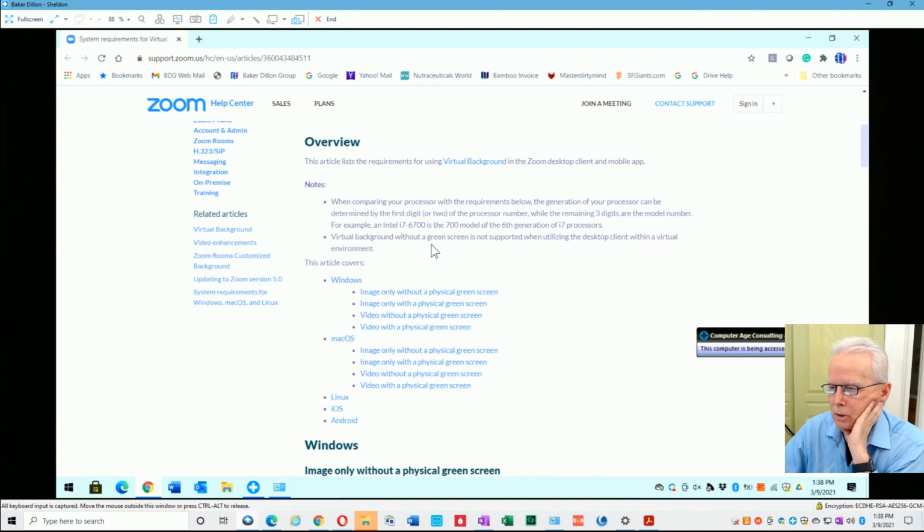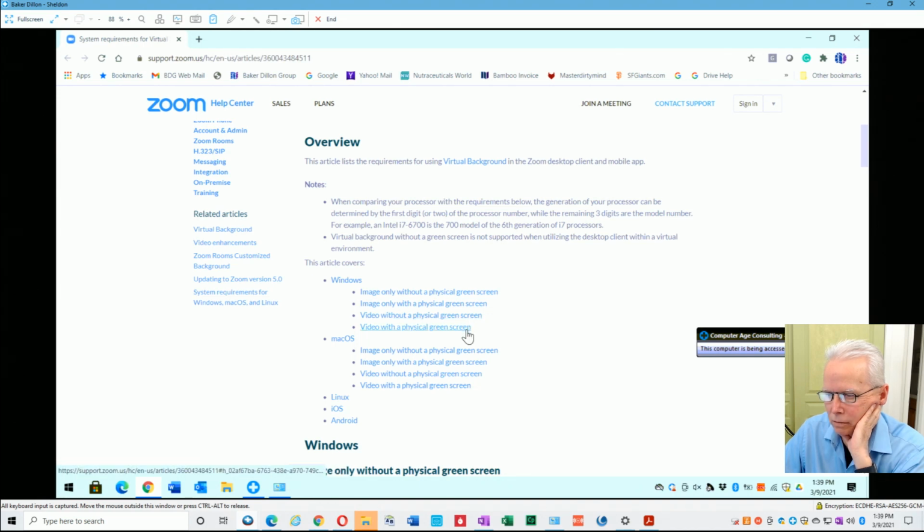I think they're just saying we have to have a green screen, but I've seen it without. It doesn't work as well without a green screen. Image only without a physical green screen. Image only with a physical green screen. So he does have a physical green screen.